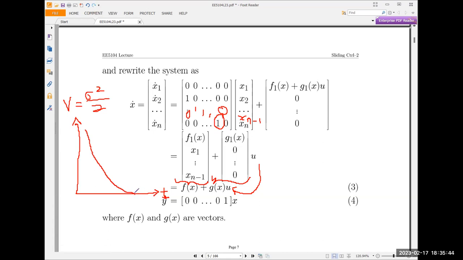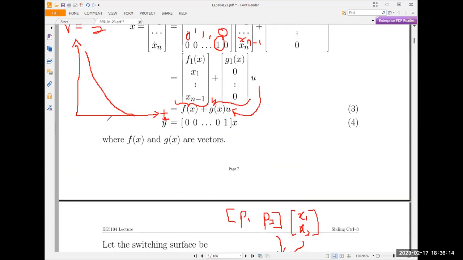Then it will drop to zero. It cannot go below zero because it is a square function. And because the slope, for all values of V, is always negative, it must always slope down. It must always drop. So the VT curve must look like that. Okay, so we now go and see what we do to make this happen.